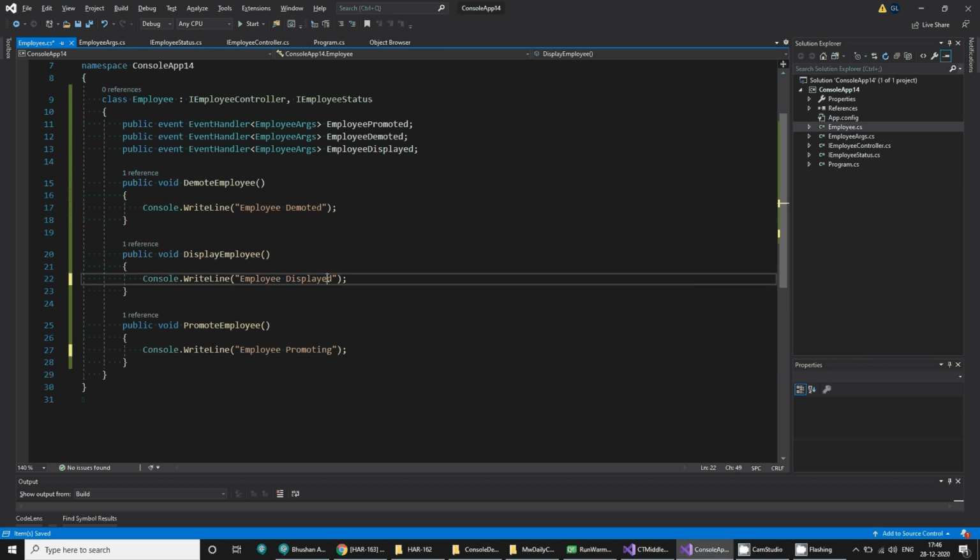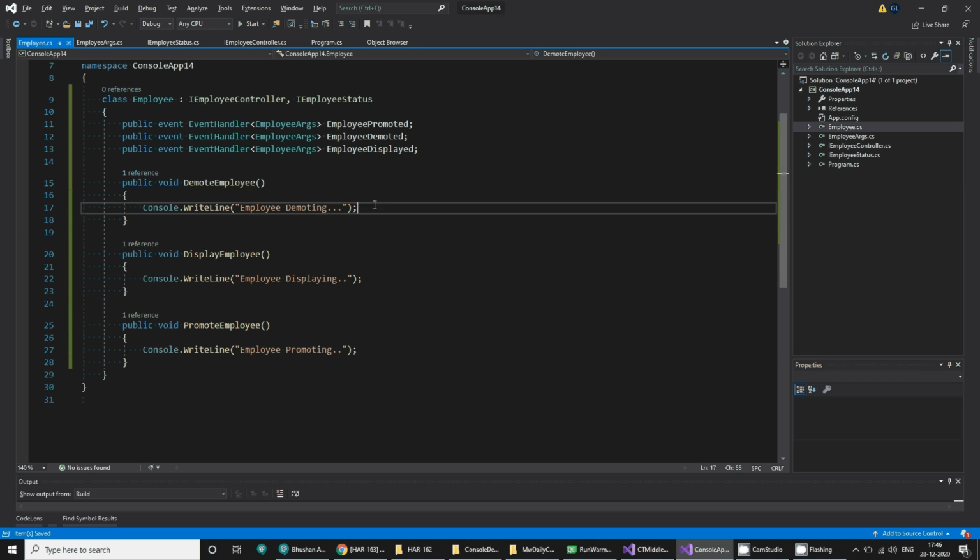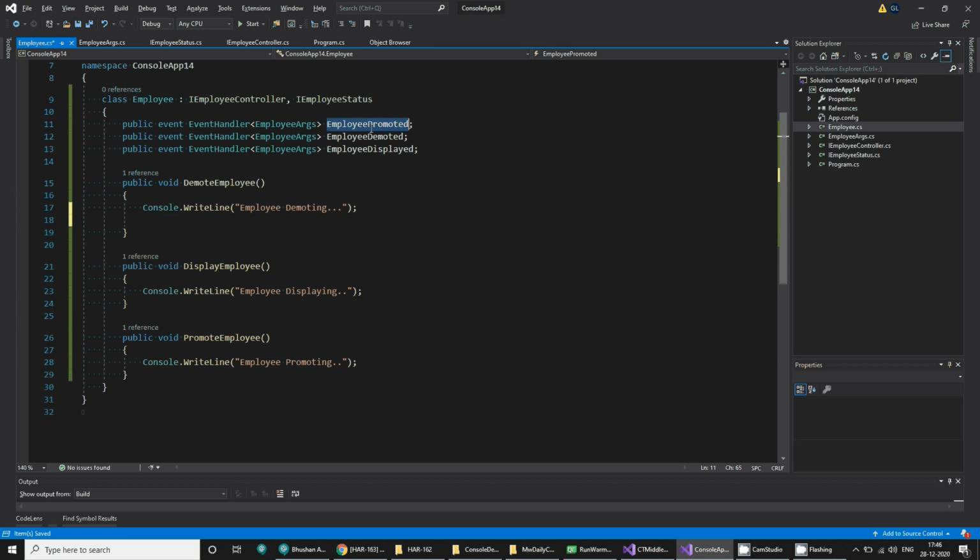Here we can say displaying, it takes some time, let's say demoting, right? Demoting the employee, displaying the employee, and promoting him. And after this operation is performed, you simply call these events. So after promotion is done, you can say promoted.